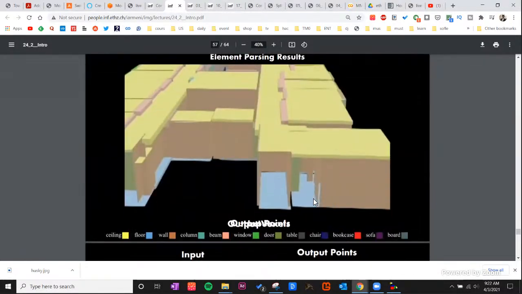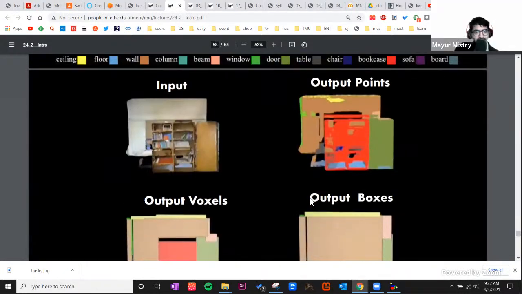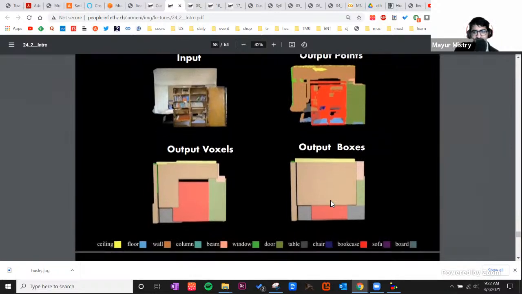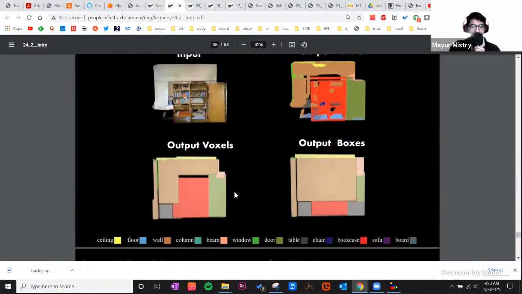I see. Okay, so from input points to voxels to boxes. It's important that when we do this kind of scanning or point retrieval, we don't get the exact clean plane, which we ideally have in the digital model. There are some voids, so you do some post-processing to get those clean edges and planes.